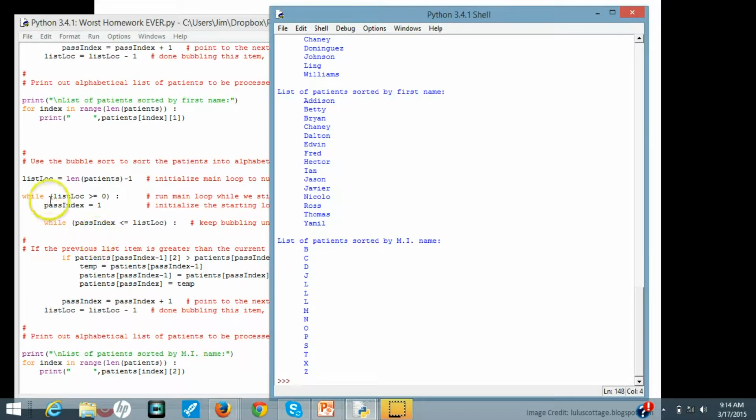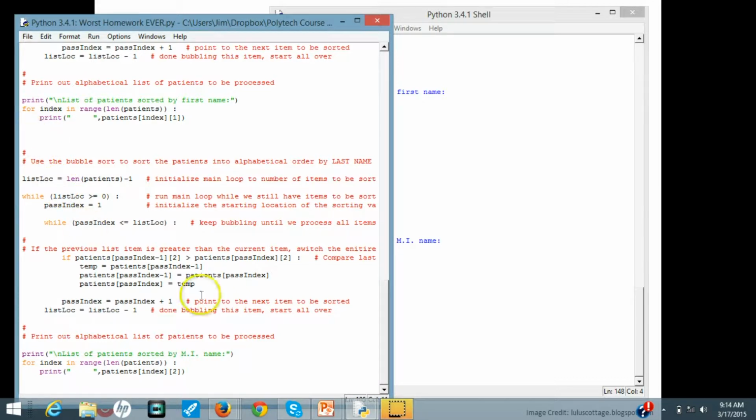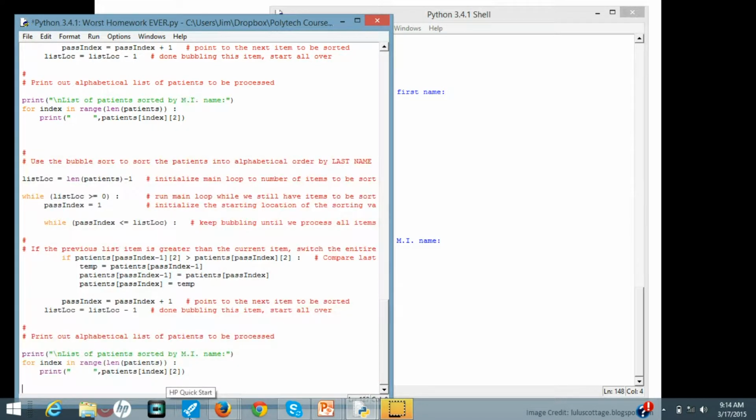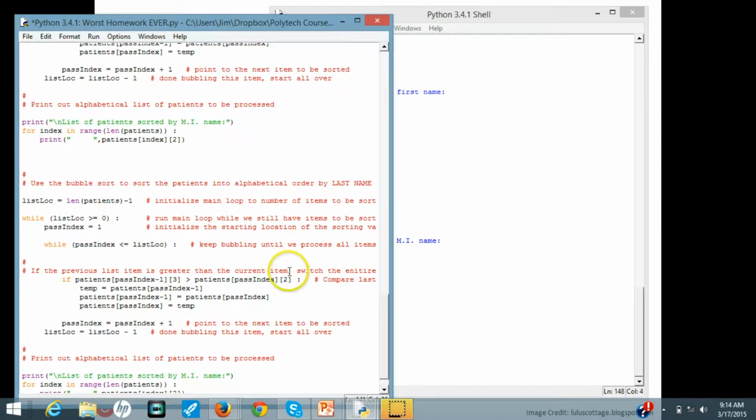So we highlight a little bubble sort. So that's 3. And that's 3. And that's 3.